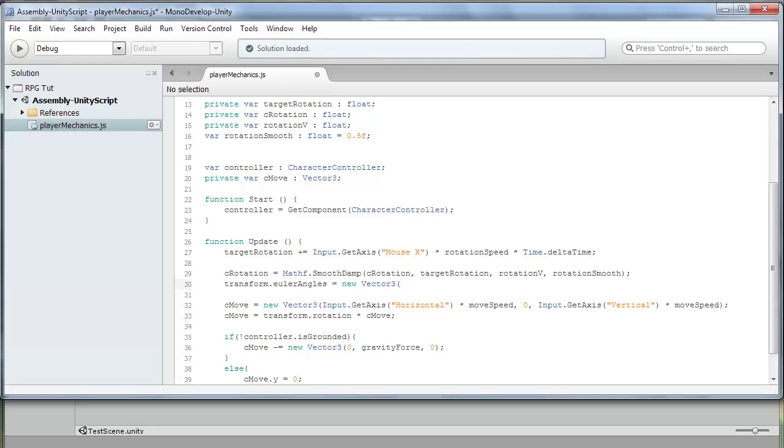Then for the x, 0, for the y we actually want c rotation, and for the z, 0. Okay, so that's it for the rotation smoothing.